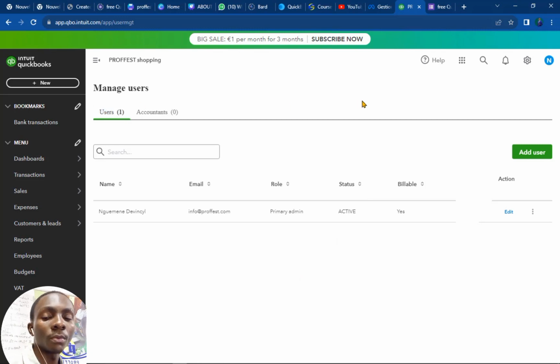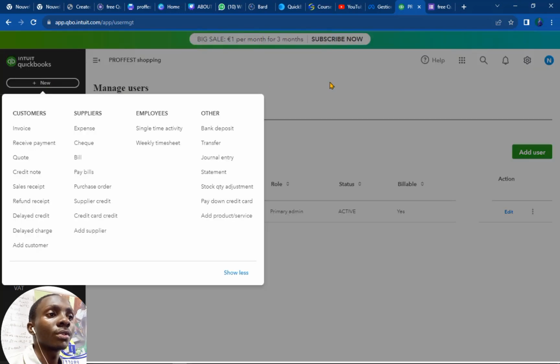QuickBooks can therefore help you manage any type of business in terms of expenses, revenues, and purchases, manage stock, different types of service activities. And this is where we're going to end for this short training. Make sure you practice, make sure you follow up, and make sure you create your own company file and manage it so you do not forget these skills.